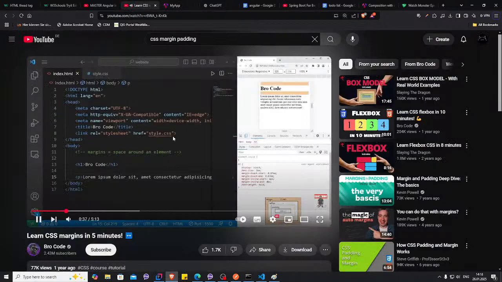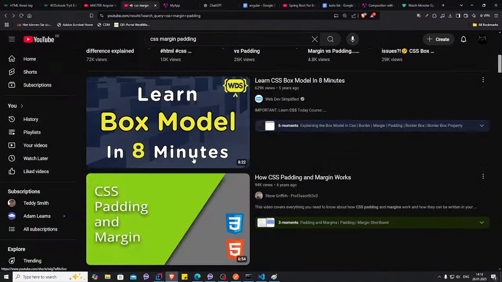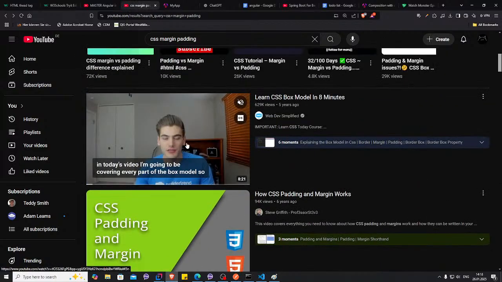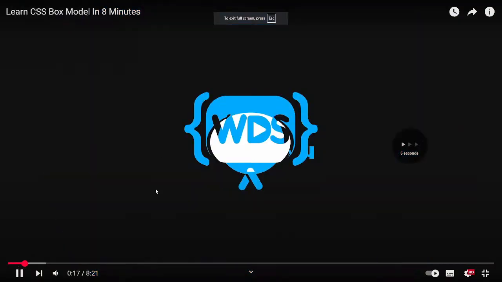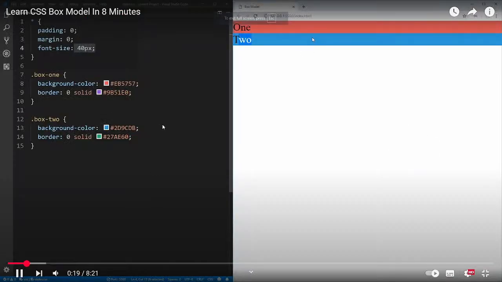Border, then margins. Padding is between the element itself. Margins are the area outside of any borders. Today we'll be working with margins, the area outside of any elements. Margins are okay. These boxes are represented in the CSS as box 1 and box 2.